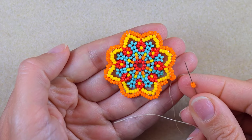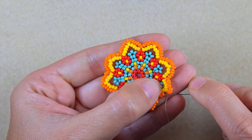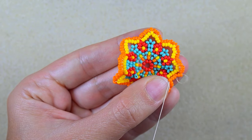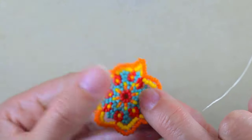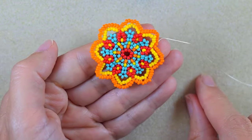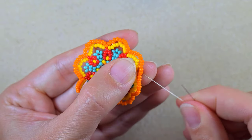Okay, guys, and here I am where I'm filling the last gap of my work. And what I do is that I exit here at this angle. You see? At the orange angle. Now, what I want to do is to flip my work because, as I said, I'm right-handed and it's easier for me to work in this direction.